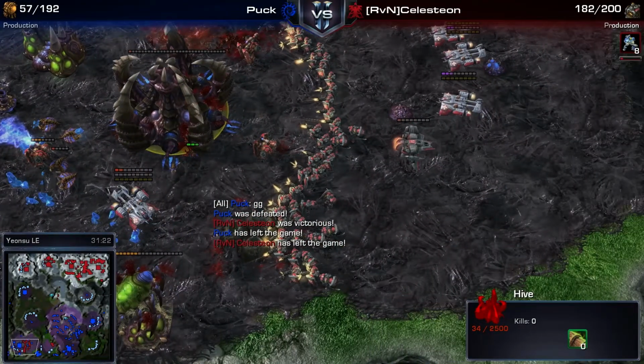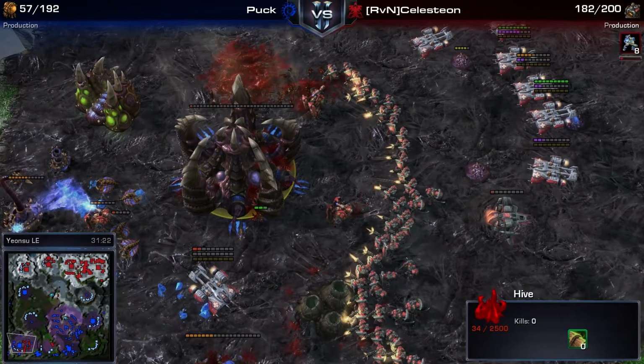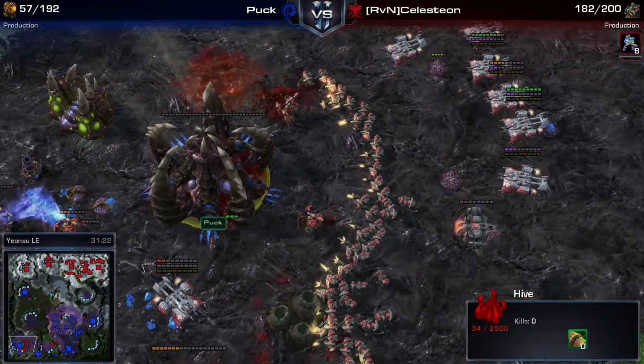Shows the power of Marines. If you mix them with some Medivacs, a few Hellbats, some Siege Tanks, you can crush your opponents. Also, though, it shows the very good use of switching tech there by the Zerg, trying to get additional use, different units, something else out there you can use to crush the Marines.